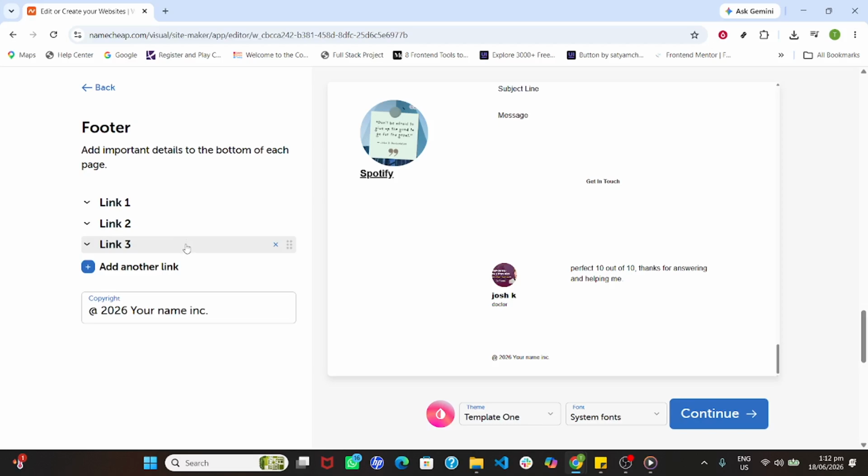You should now see your new link appear down in the footer area of your site. Give it a quick test click right there in the editor to make sure it goes where you expect. And that's all there is to it. From fumbling around looking for a footer option to having a fully functional custom link right where you want it. As we've seen, it's just a matter of knowing that hidden path through the editor.